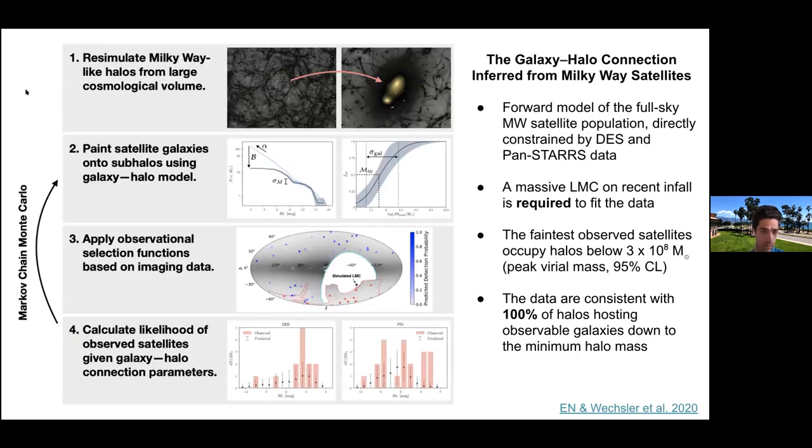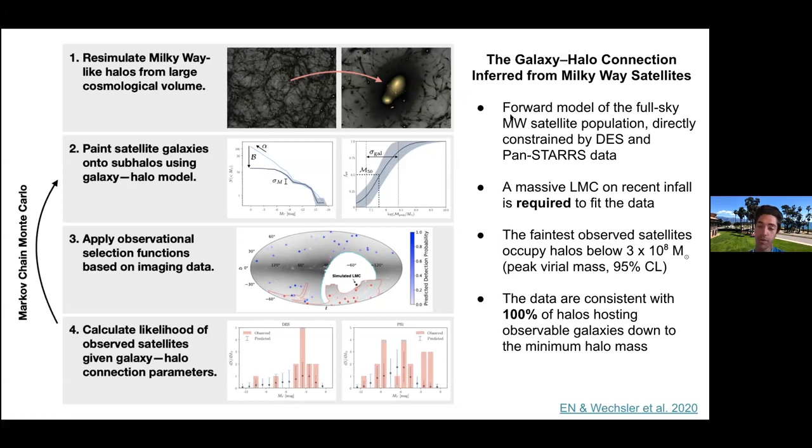Okay, so we've built this modeling framework that populates essentially dark matter only zoom-in simulations using this empirical model, and then we've done quite a bit of comparison work using the satellite detectability functions derived from DES and Pan-STARRS photometric searches to self-consistently predict the population of observed satellites. And I really highly recommend that modelers look at this selection function paper, the Drlica-Wagner, Bechtol, et al. paper that I linked before, because what it provides is essentially satellite detectability probability as a function of satellite luminosity, size, and distance, which I think is a really key step in the comparison of these models to observations.